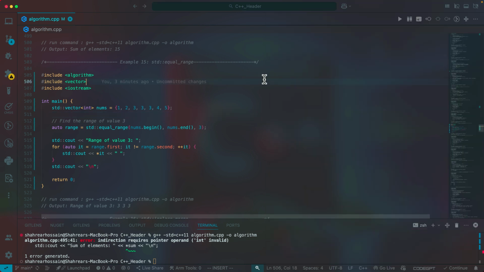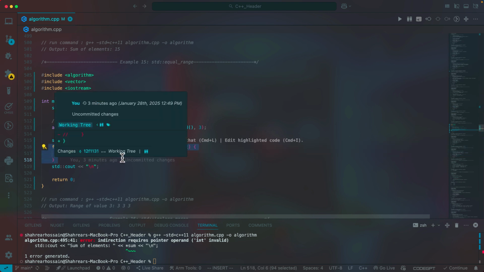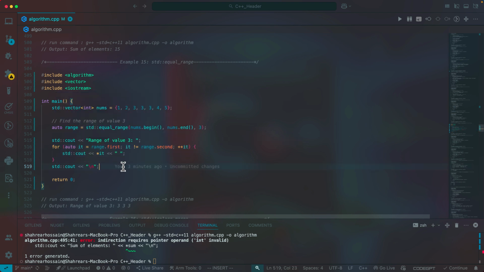Here we perform our for operation in modern style, as we can see in auto it: auto it from range first to range second, then it plus plus, like that.